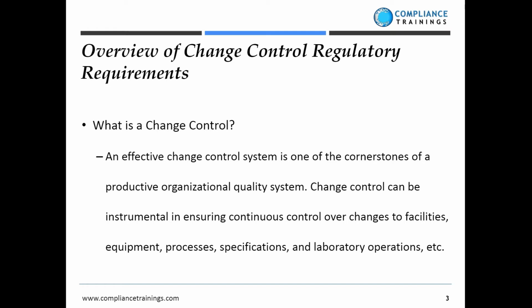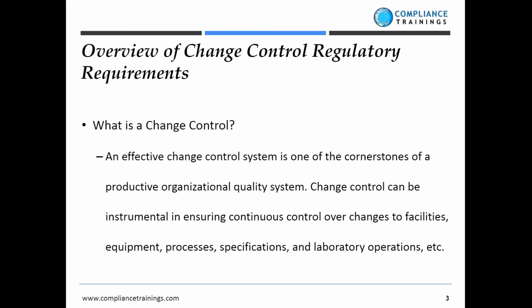Change control, the actual quality system, is really a cornerstone of the organizational quality system as a whole. It's extremely important to have control over everything that we do in the pharma industry, but changing things really does raise an eyebrow when you put it in front of a regulator or an auditor. They do look at your changes kind of objectively. They want to make sure that you are doing them appropriately, that you're not doing them under the radar, that you're documenting everything appropriately, you're getting the correct buy-in from all of the different stakeholders and those that are being affected, and making sure that your documents are thorough enough that they explain to the initiator and everyone involved what to do and how to close one successfully.